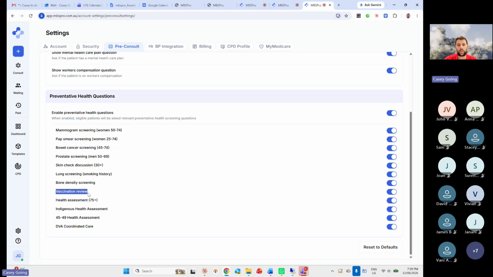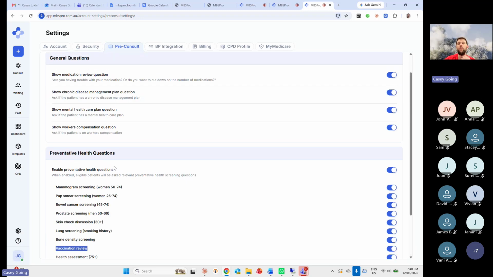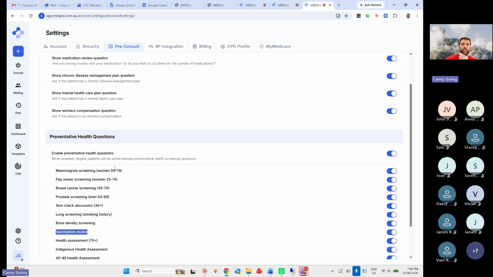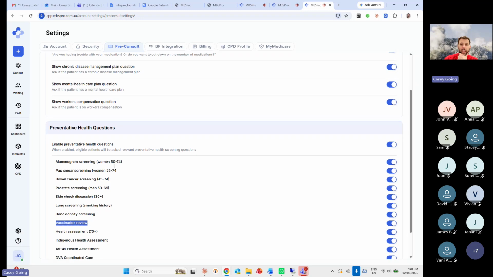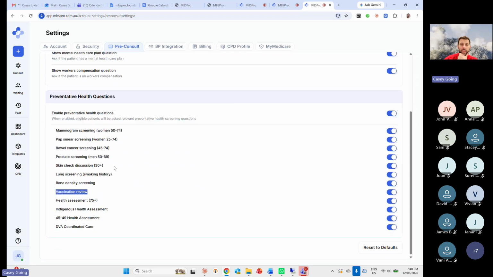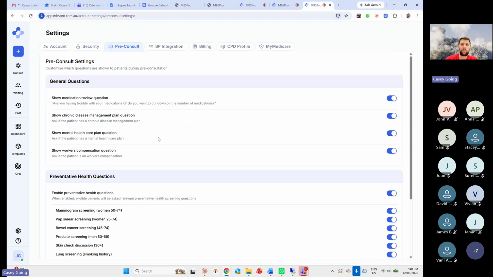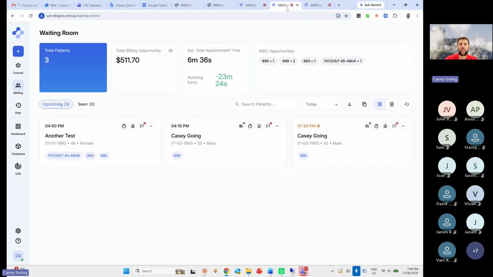Obviously, we don't have the clinical information. It's pretty general. So I think they're useful. One of the complaints we've got, and it's a fair complaint, is that the pre-consult's too wordy. And you can see that if it asks every single one of these questions, it's absolutely going to be wordy. So we're modifying it a little bit more, adding in some more customization. So it's a work in progress. It's going to get better and better. So bear with us. So the pre-consult lives there.